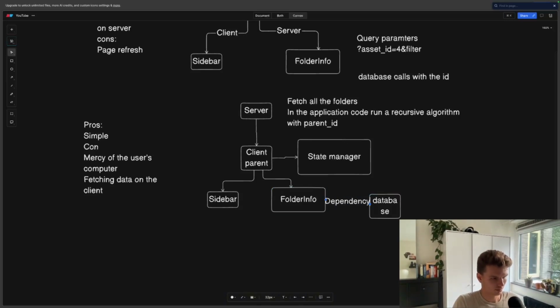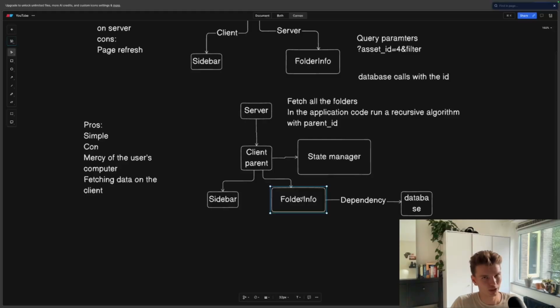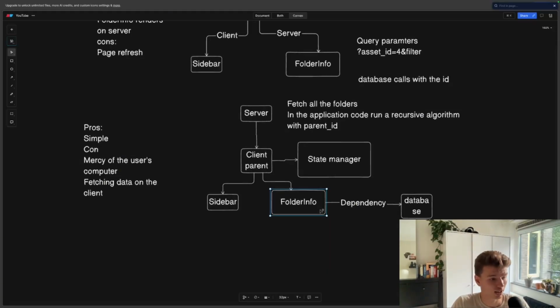And the dependency is basically what the user clicked on. So whenever now the user clicks on something, we need to update that state in the parent so that the state can go into the folder info. And then we can now make a fetch using, like I use the SWR library, which creates a dependency between a component and external data.